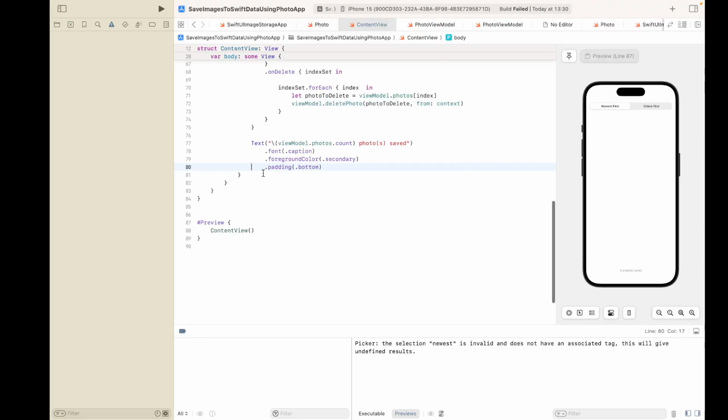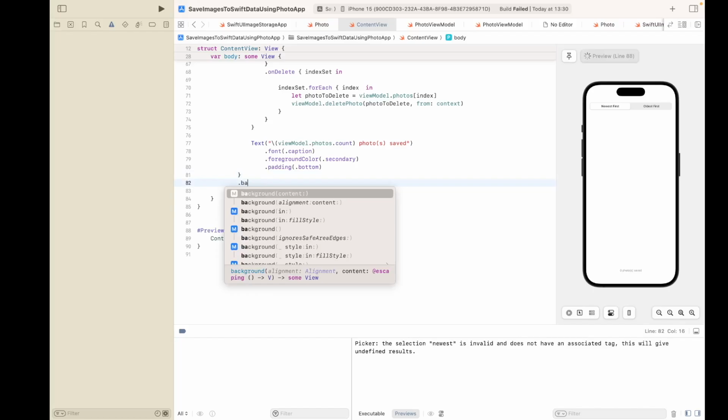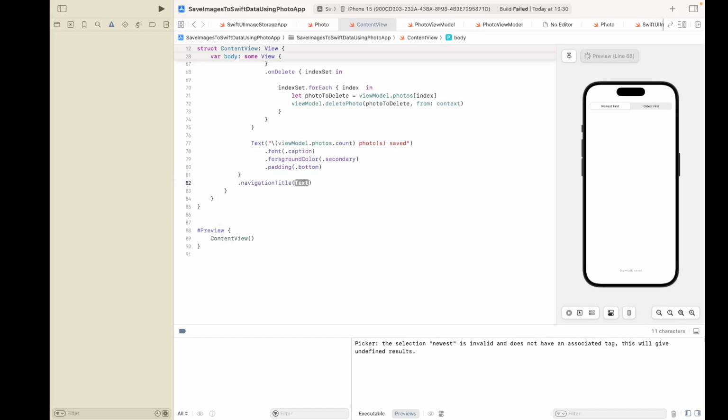What else do we need to add? We just add our navigation title, which will be saved photos.